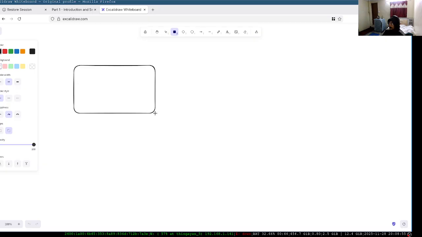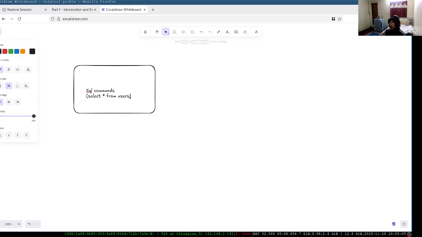There is a REPL where you type SQL commands like select all users, right?